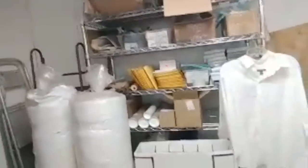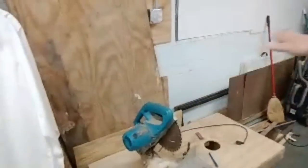So we got our containers and our refrigerator. This one's broke. Got to have the repairman come work on it. And this is insulation to go up here. And then this is like supplies. And then here, we're going to have our lye making table and another shelf for supplies and stuff. So all of our shipping supplies and crafty supplies and business supplies is going to be back there. And then we have all of our oils off the floor.